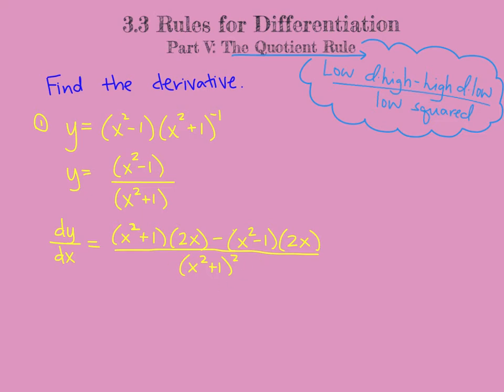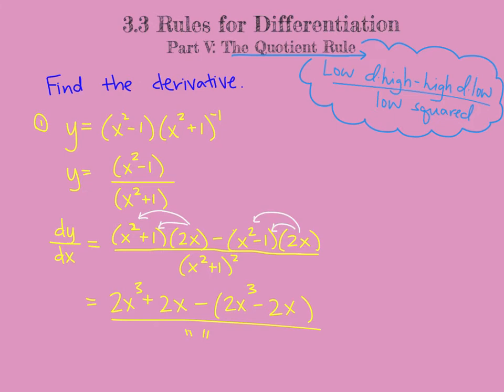Let's clean up the numerator a bit. In cleaning up, we're going to distribute. So we're done with the calculus at this point. We did all the calculus. Now this is algebra cleanup. So I don't need parentheses there. We'll have 2x cubed plus 2x. Then minus, here's where I do need the parentheses because we're subtracting more than one term. Then we'll have 2x cubed minus 2x all over the same thing. I'll just use quotes again.